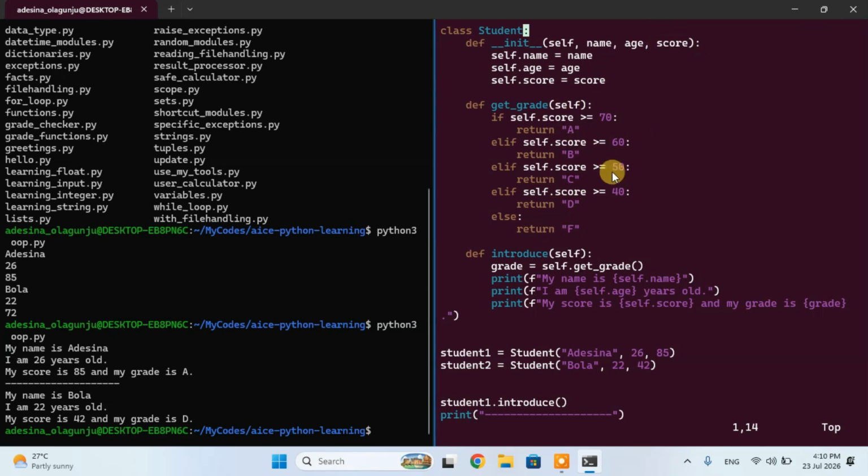Also, don't forget that methods are functions in a class. introduce(self) is another method. Inside it, we call the self.get_grade method, which means call the get_grade method on this same object. A method can call another method of the same class using self dot.